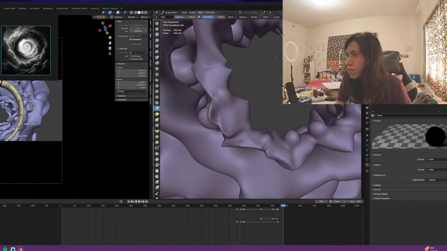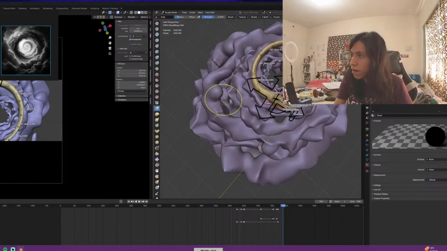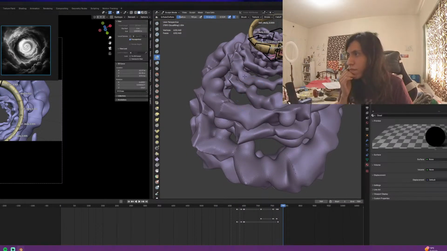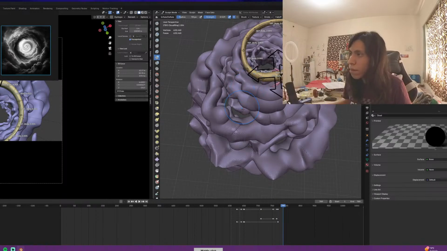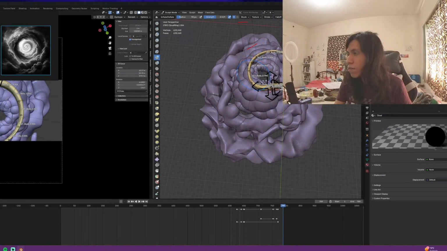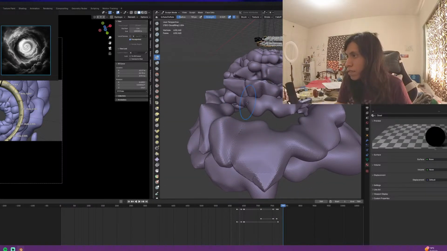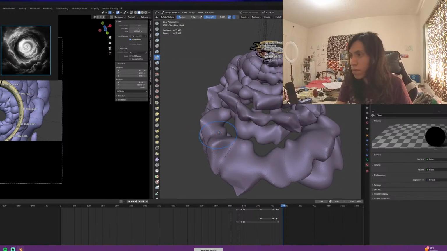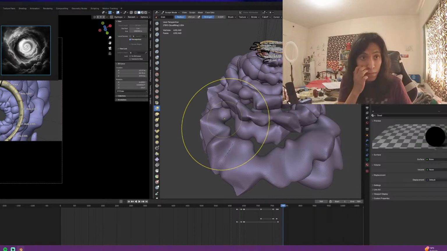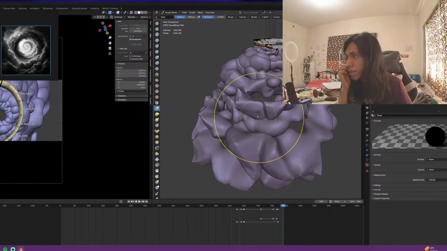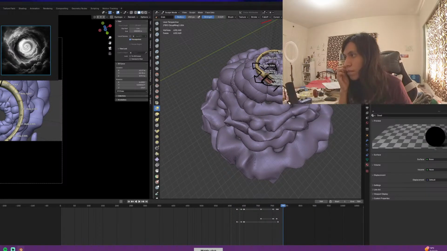Work on this. I'm gonna use the inflate brush to make it puffier. Everything is just combined into a single cloud. It's just this possible thing that you are just visualizing. Something that is not possible yet you are watching it.